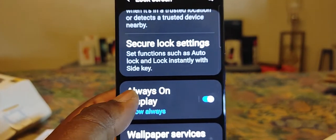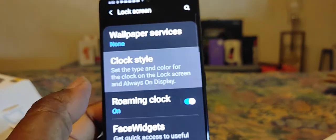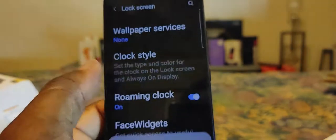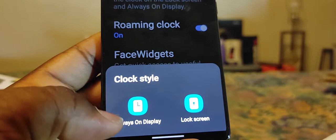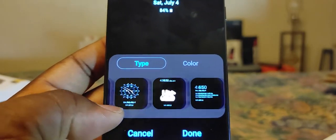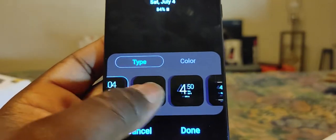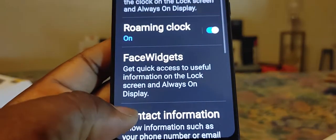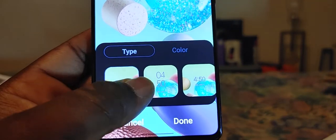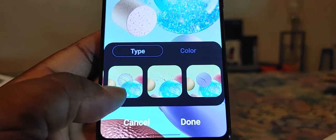Smart lock. Secure lock settings, always on display, wallpaper service, clock style. This is all your clock styles here. Hold on, let me see. Well, this is your clock style, always on display. So this is all your clock styles right here that you get. You can customize this however you like. And here go your lock screen clock style. You also can customize this however you like it.